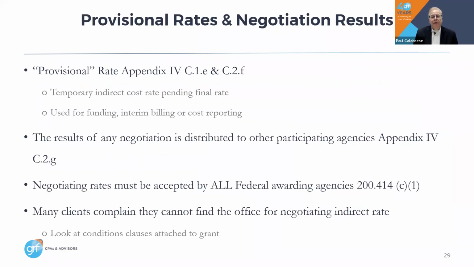Okay, the provisional rate is just temporary. Whatever your historical rate is becomes your provisional rate for the next year, and it's distributed to awarding agencies. Negotiating the rates are applicable to all federal agencies, but agencies can have an impact if you're very large, in stating what they would prefer to see as far as being involved in negotiation.